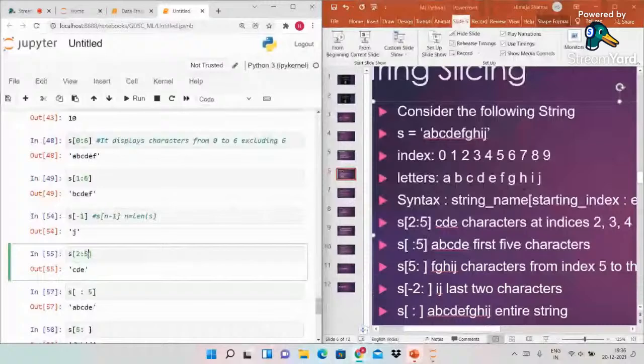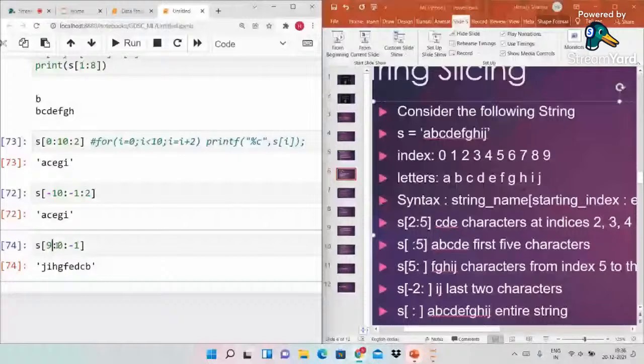So we are starting at the 10th index. Next, go to 10 minus 1. What is it? The 9th index. Go to 9. I'm sorry, it shouldn't be 10, it should actually be 9. But as I told you, even if you give 11 or something like that, it will still work, because if you give an index bigger than the actual end of the string, it will still work. So it should actually be 9, then go to 8, then 7, 6, 5, 4, 3, 2, 1, but don't consider 0.